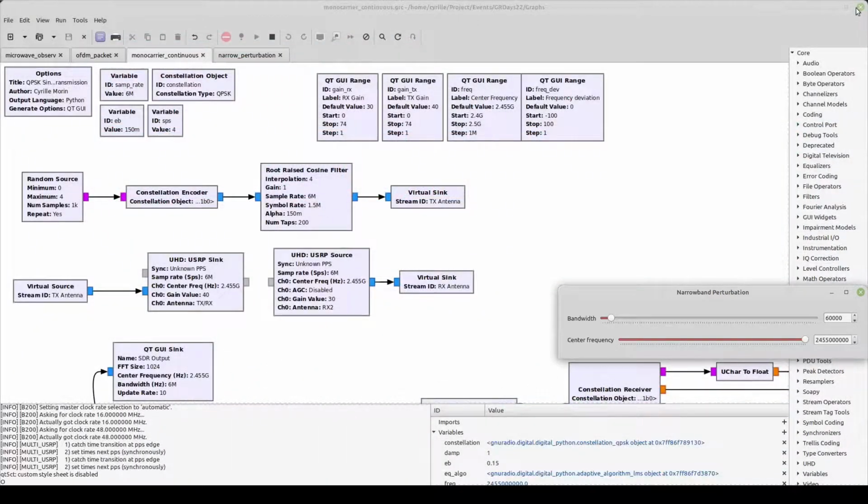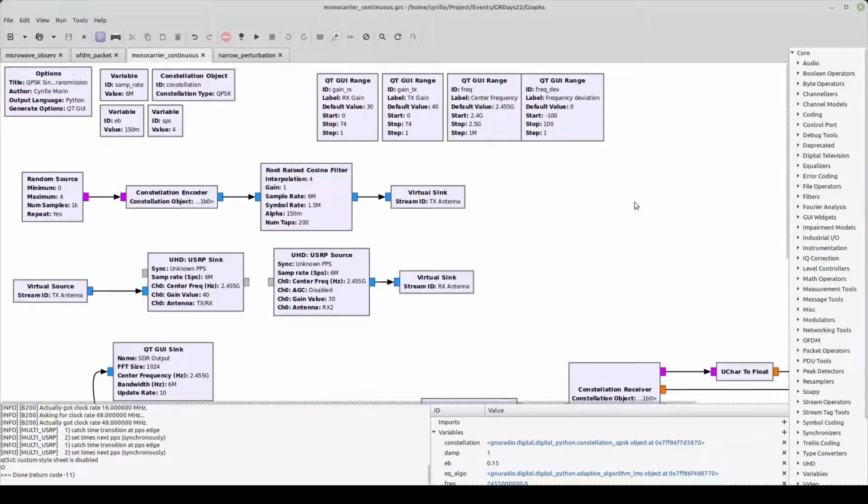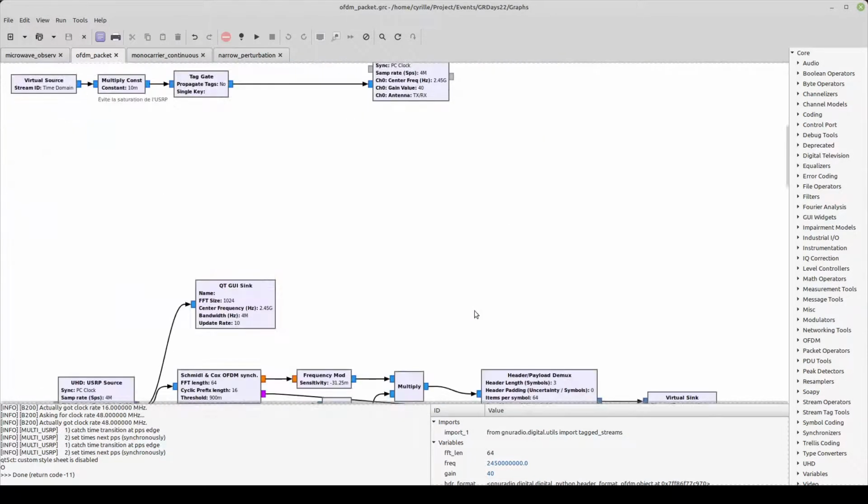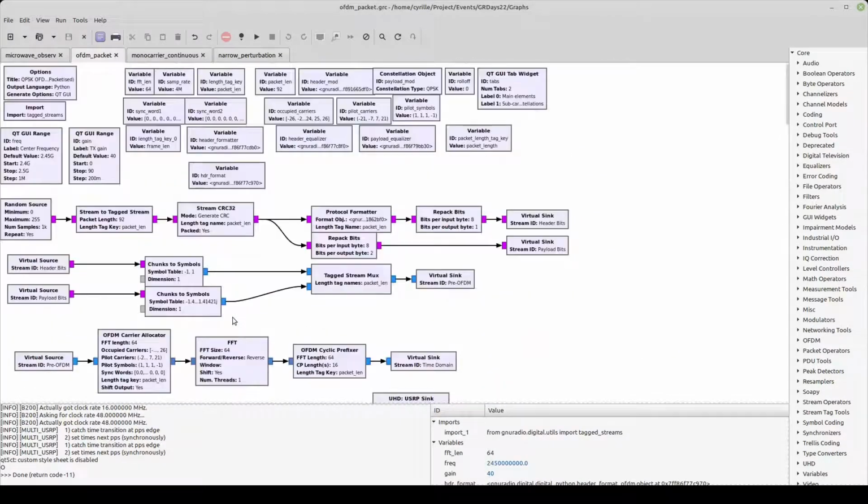And now, if we change that into an OFDM transmission system, I'm not going to go into all the details of all the blocks because it can be quite complex, but this is actually the default stock OFDM implementation of GNU Radio.